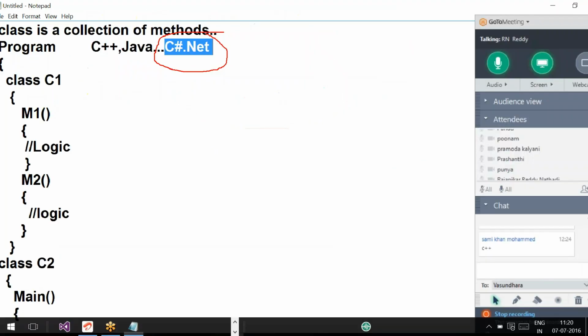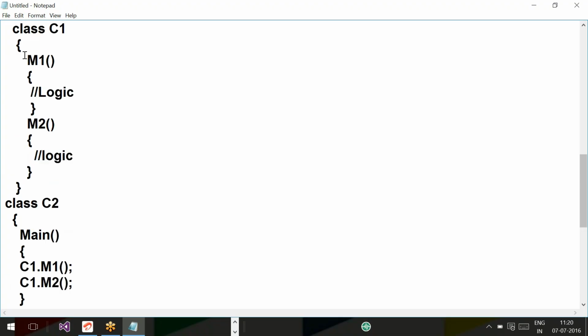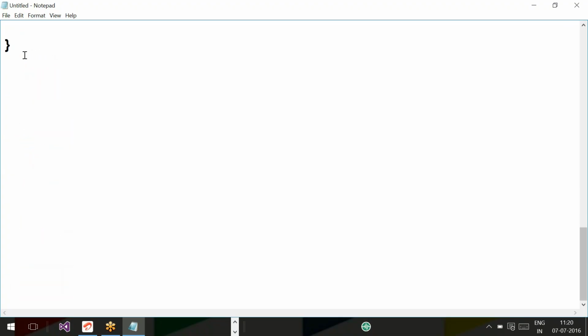Due to that reason only, today we are going to discuss a concept called OOPS. Now let's try to understand object-oriented programming principles. If you want your language to be recognized as an object-oriented language, it should follow a couple of principles. Those principles are called OOPS principles. Object-oriented programming principles are mainly four. Any idea what the OOPS principles are?